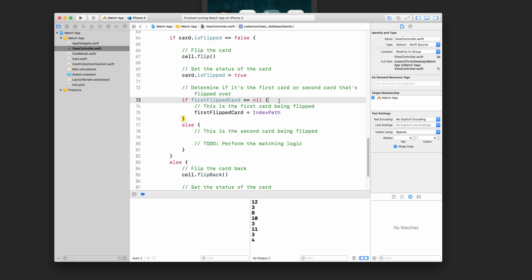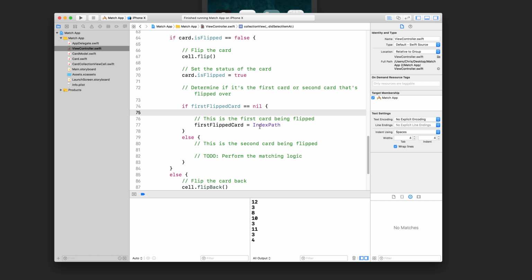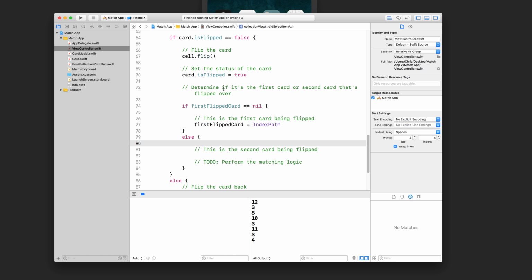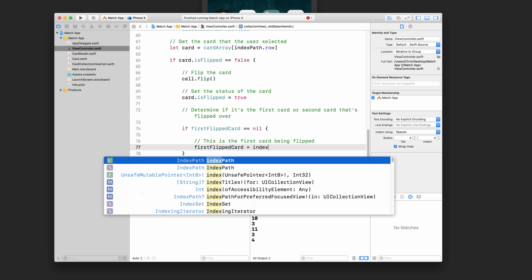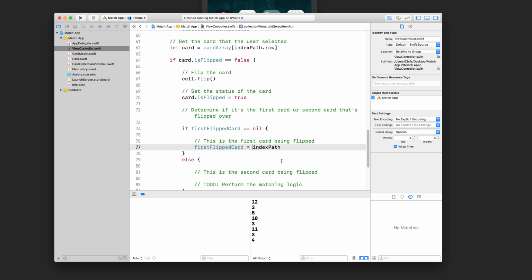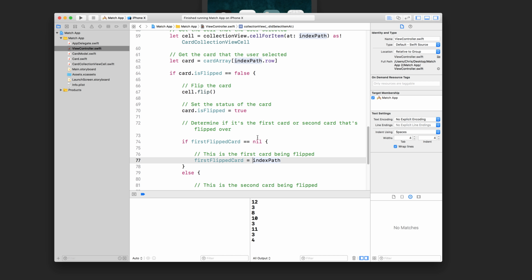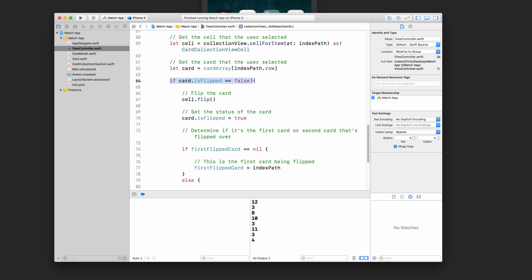Okay, so let me just add some white space here so that we can more easily read these comments. I want to return the index path parameter, so it's lowercase indexPath. You know how before we had this if statement to determine if the card was flipped over first, and if it wasn't flipped over, we would flip it.